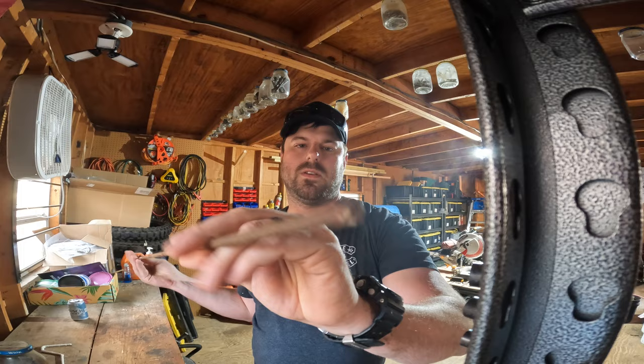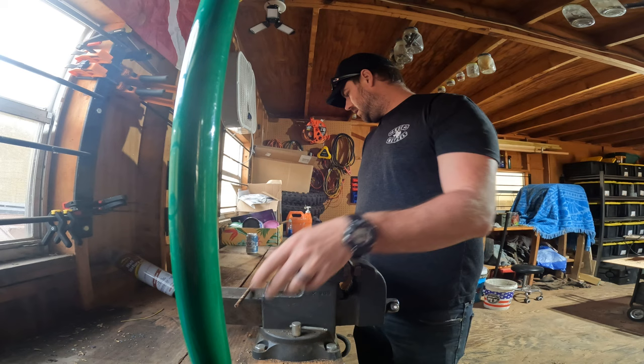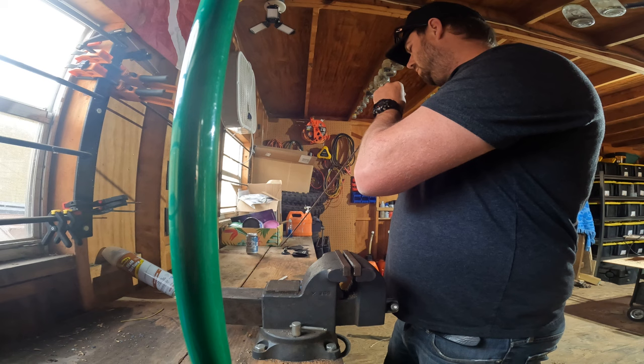First thing I'm gonna do is remove all the rust with my air-powered die grinder, and then it's kind of straight-ish. You'll have to bend it a little bit in the middle, but first thing I'm gonna do is remove the rust.